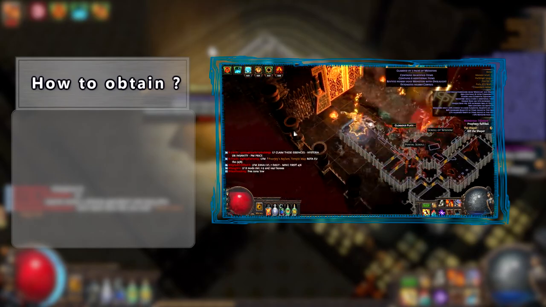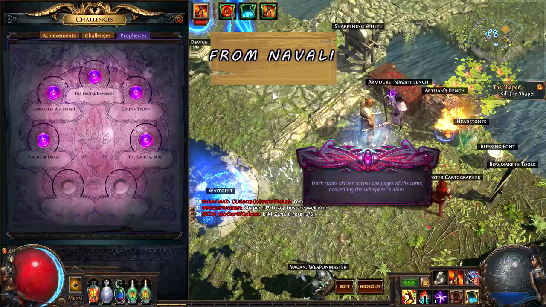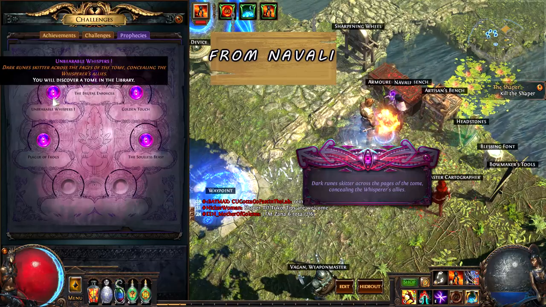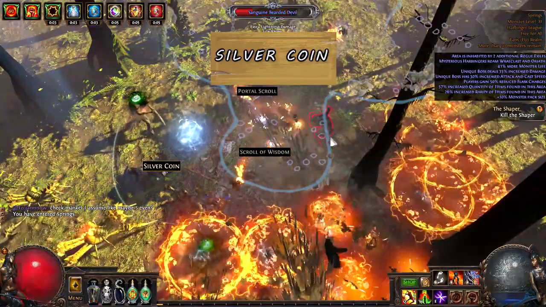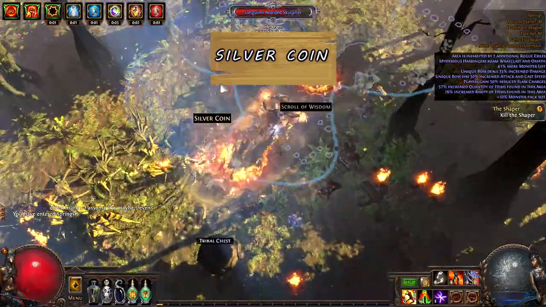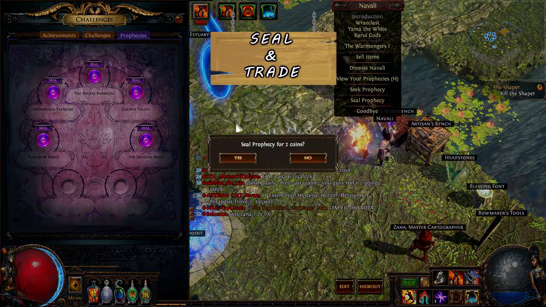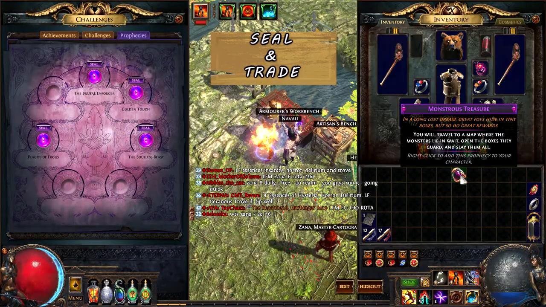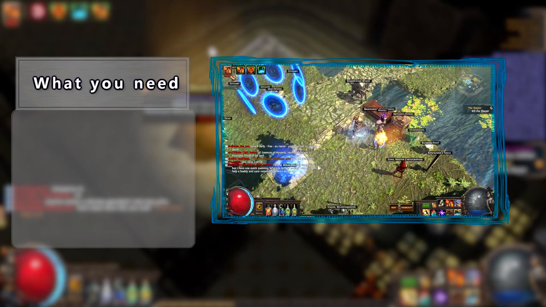So how can we obtain it? Prophecy can be purchased from an NPC called Navali with a silver coin. A silver coin drops throughout the game from various monsters. It is however possible to buy prophecies from another player, because you can seal them at Navali and then trade them to another one.